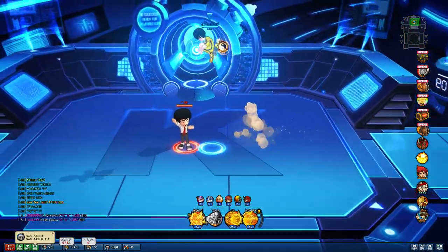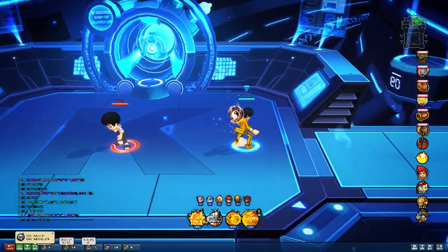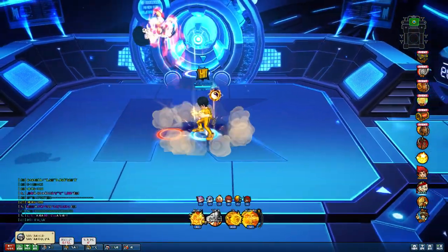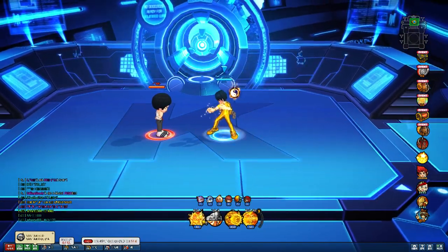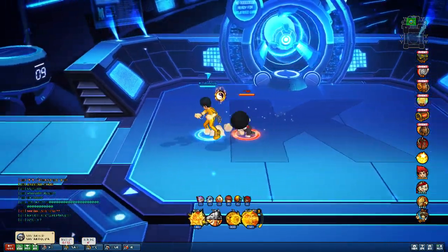Hey guys, gonna do a combo here on Bruce Lee and show you one important attack I missed in the original video. So the attack I missed uses your passive, you do your hold the animation, and then you press your jump key. The reason why I probably missed this is because it needs 2 meters of your passive. 1 meter to do the hold D, and then another meter to do the jump attack.